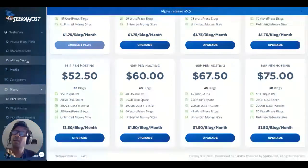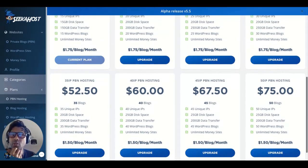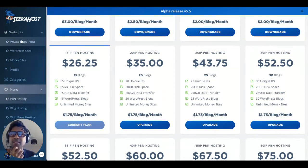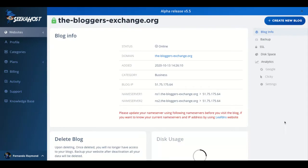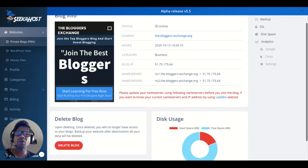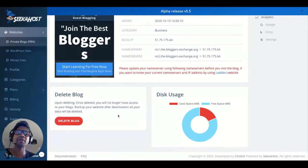And with all these options, category sectionizing is there. Once you get given access, you can start playing with it and go through it. This is an all-in-one solution where you can start hosting your PBNs, tracking your money side, looking at the data trackers, all those things. The best thing is it gives you a full indication of the disk space and how much you've used, and how the indexation is, whether it's live on Google, the IP, what the exact IP is, the name server, and the added date. You have all those details right now. You don't do like a blog, one press, bam, it's gone.